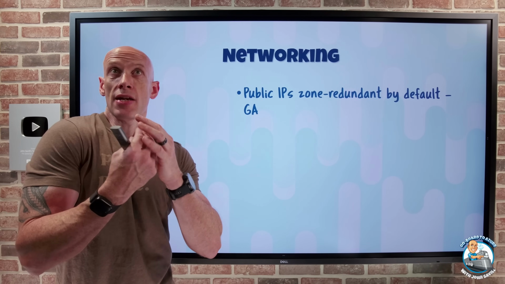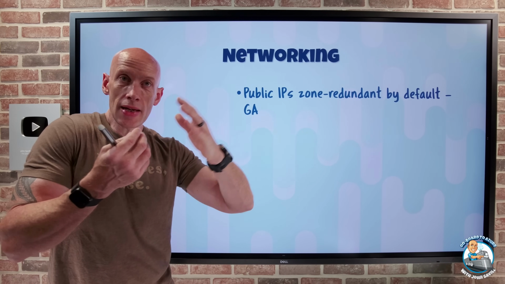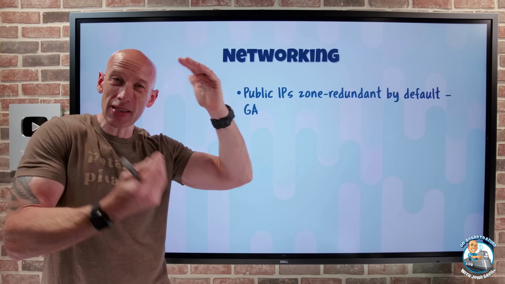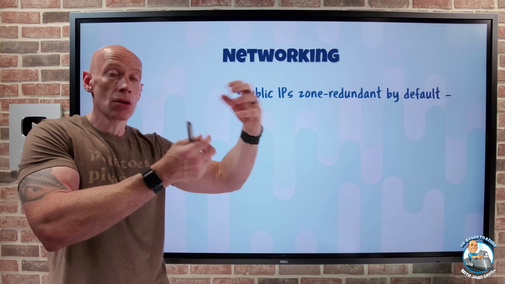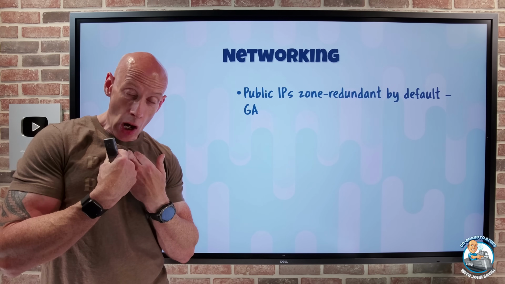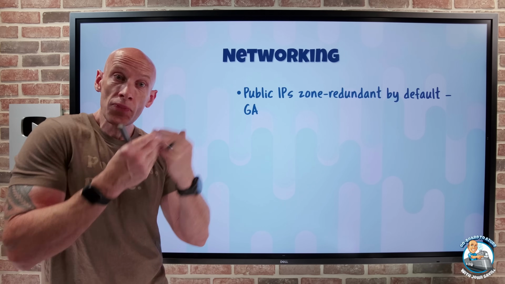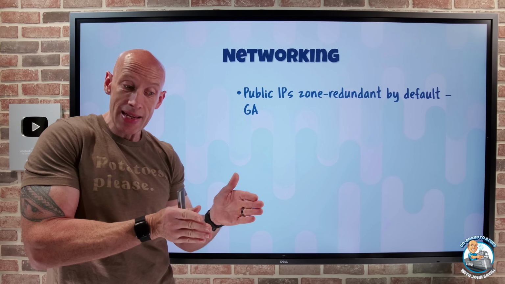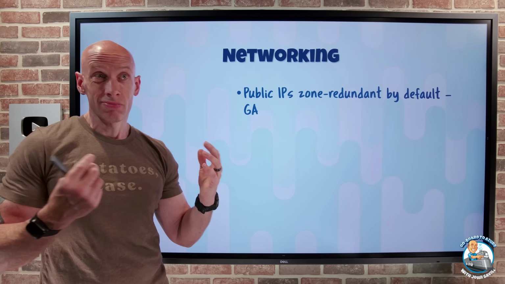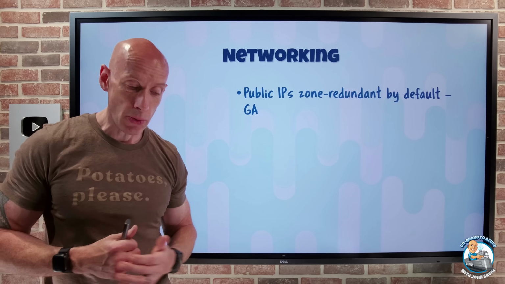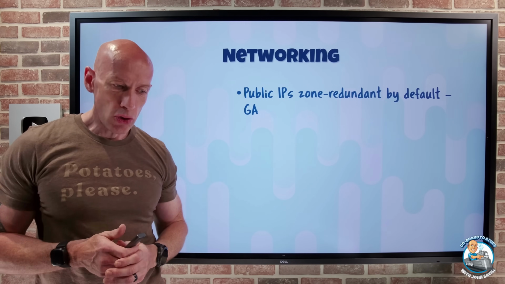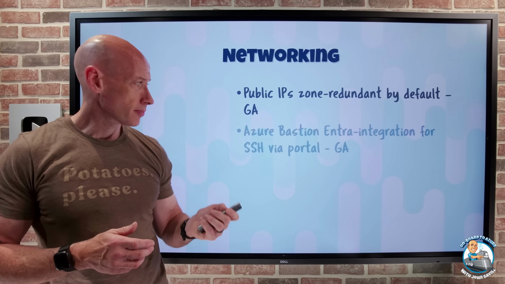So the IP address is available and resilient across the 3 AZs for my subscription. So even if there's an AZ level failure, my public IP would still be available. Now I can still go in and say, hey, I want it to be zonal. I align to a specific AZ I pick, or I could just say, hey, non-zonal, Azure will go and pick a particular zone to stick it in. But by default now it's going to give me that most resilient option.